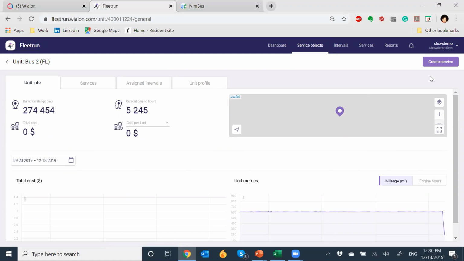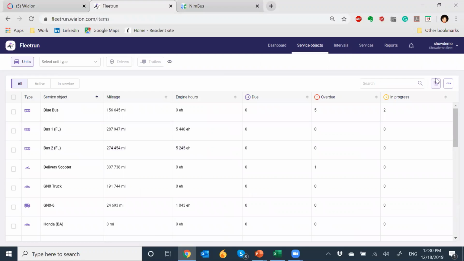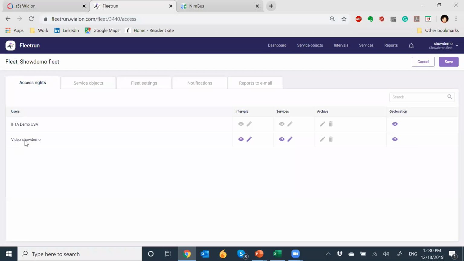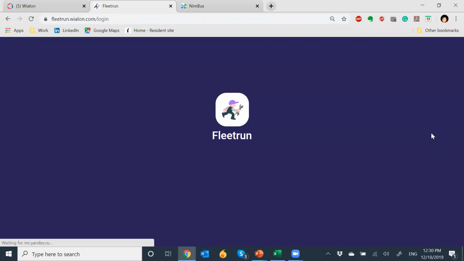In case you want to disable this dashlet or the unit location, you can go to your administration panel. Let's say I want to disable it, it's enabled everywhere. I want to disable it for my video user. So I disable, and then I want to log in as him.